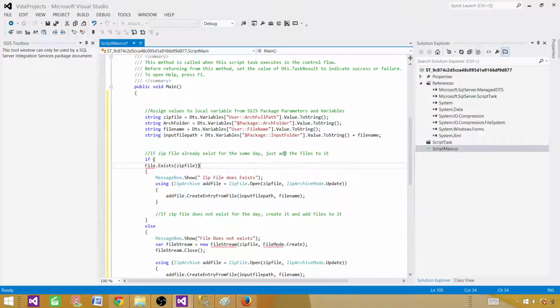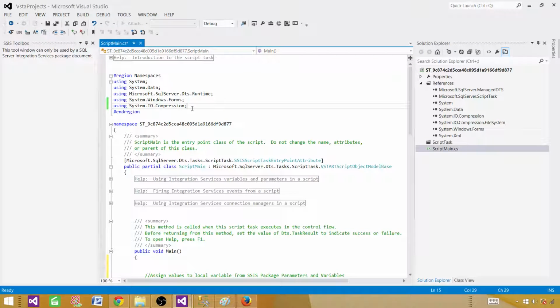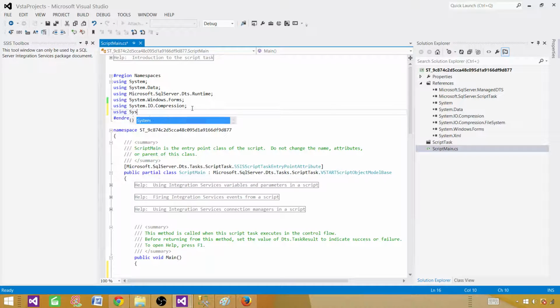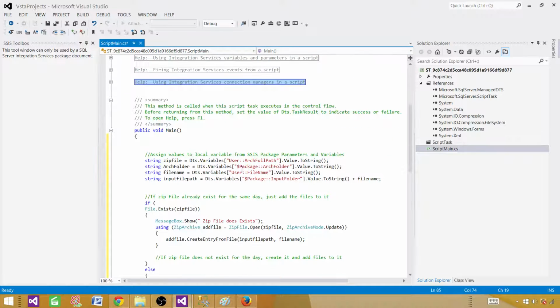And you see there are some red underlined lines here, saying you are missing some assemblies. So I know that this is a file stream and we are dealing with files, so I will be adding one more. We will say using system.io, so by using that one, we will be able to use the classes and methods. So come here and take a look.